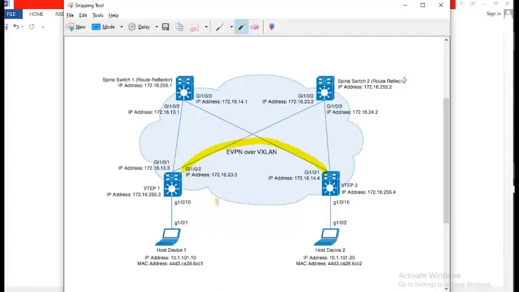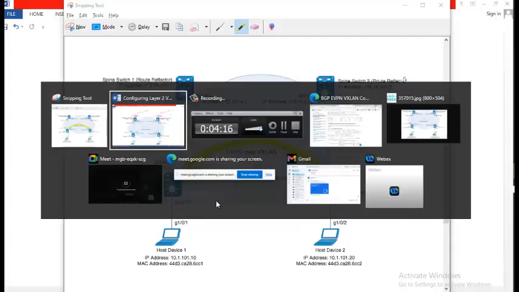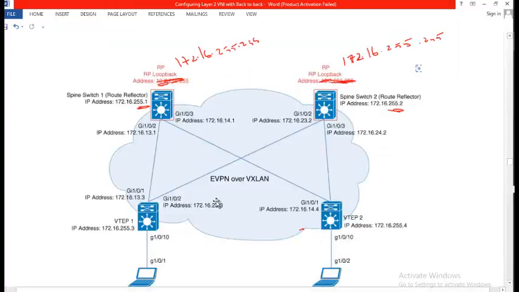Okay, one more thing is, because you do multicasting, the rendezvous point will be the spines. Rendezvous point will be spines.